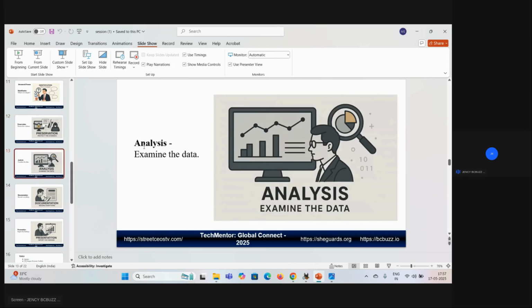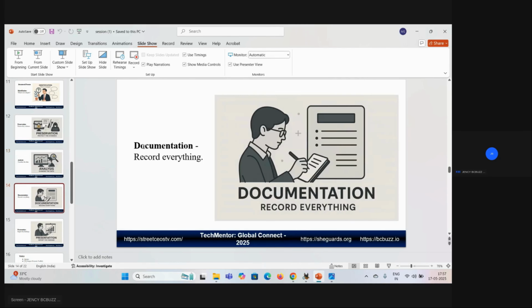So the third one is analysis. This is where forensics experts closely examine the preserved copy of the data to find valuable digital clues. It is a bit like being a detective, but instead of looking for fingerprints, we're searching through files, logs, and activity history. Next is documentation. Here we have to note an important thing. Investigators must prove that the evidence was handled properly from the moment it was collected until the final report. This is called maintaining a chain of custody.